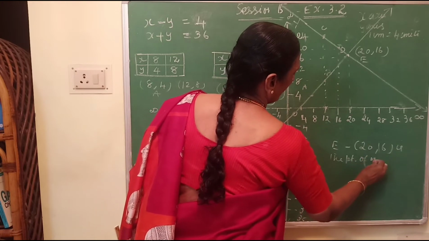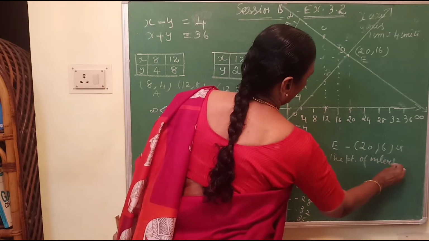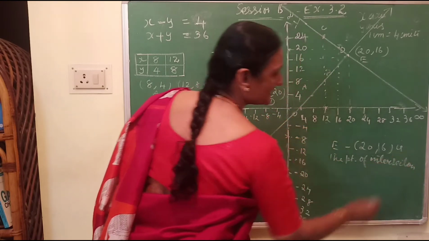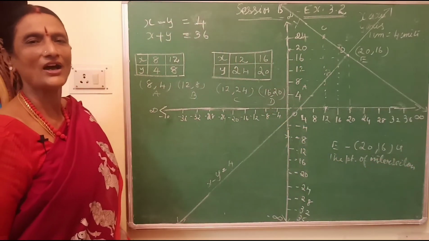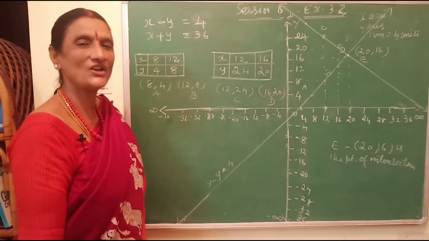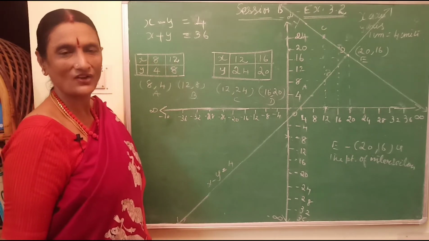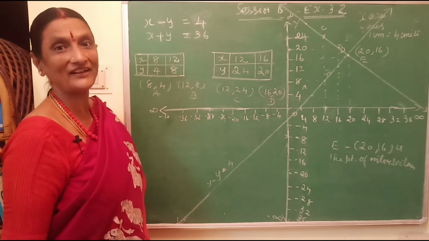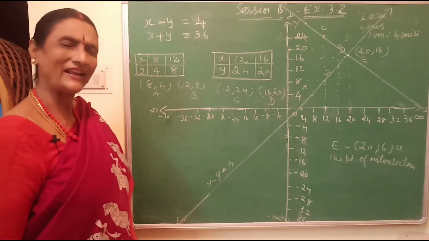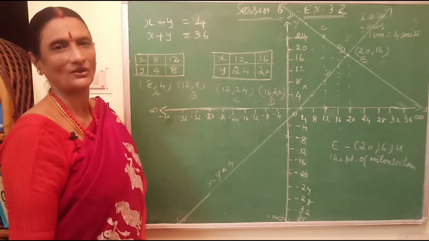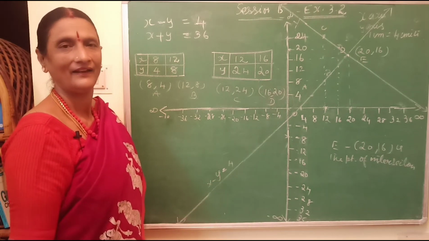Point of intersection. So this will not complete your sum. What you have to do after that? What is your x value? What is your y? That you have to write. Because you are not given in x and y, you are given in length and breadth. So very often you people leave it at that and then just close the working. You should not do that.